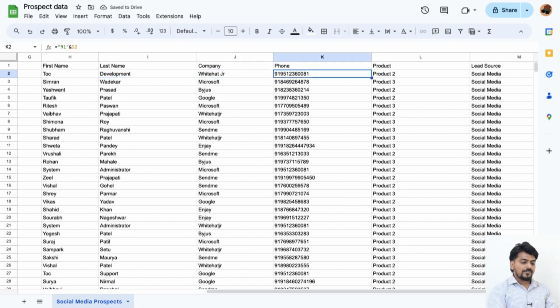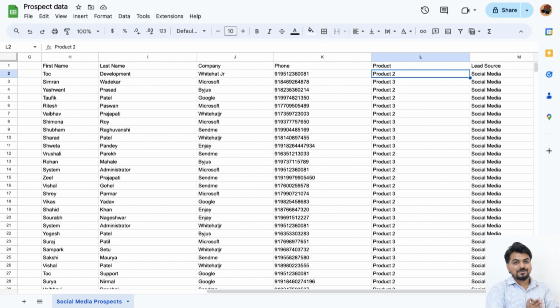So now this is our final data that has been created and it is ready to get imported into the Samvad CRM application. In the next video, we will see how you can download the template, copy and paste the data in the CRM format and assign it to your telecallers.